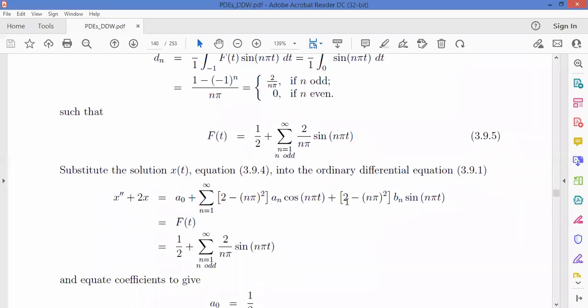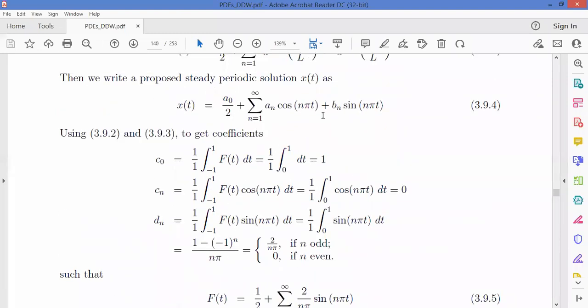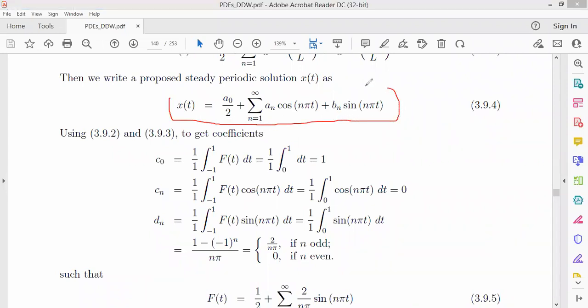I have already demonstrated. So if you just look at the X note here, I've already told you that this one is going to take the generic form. And what is the generic form? The generic form is basically this one here. You can see we have our XT here. So XT takes on this generic form.